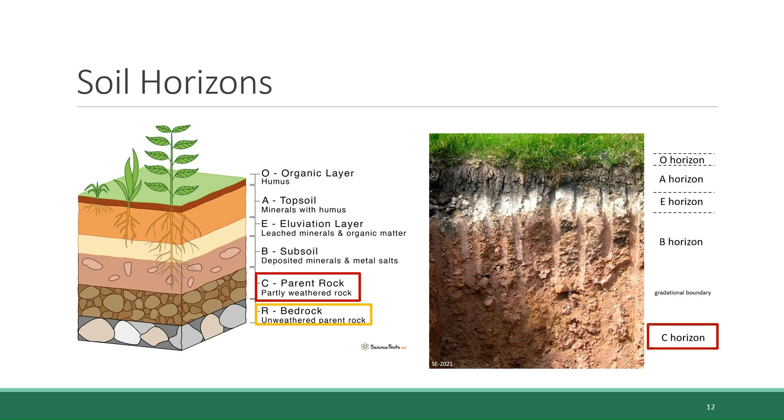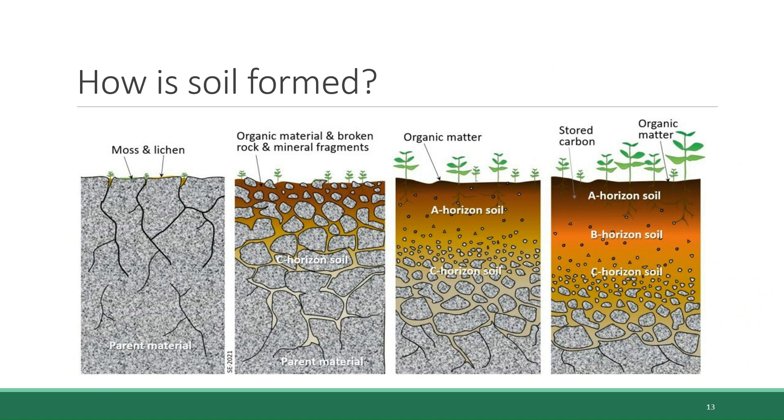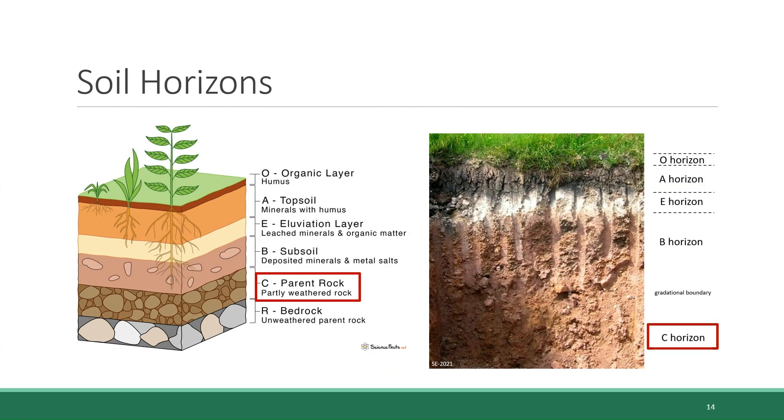So, whereas, this illustration kind of makes it seem like soil formation takes place in a geographic area, and then you have soil forever. That's not actually how it works at all. Soil formation is a continuous process that is always happening. The O and the A layers get washed away by erosion, and the parent material and the subsoil continues to undergo weathering and turns into the new O and A layers. And all of this happens very gradually, but nonetheless continuously over the course of decades and even centuries.